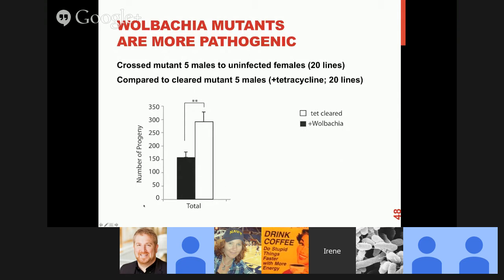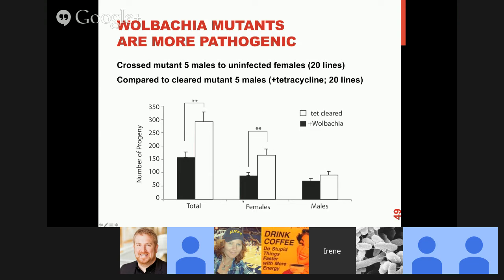So what I have plotted are number of progeny and our total number of progeny in our Wolbachia-infected mutant line. So this is our mutant Wolbachia in this background. And then we also cleared these males of a Wolbachia infection using tetracycline and re-inoculated them with their microbiome. So we're looking at Wolbachia-free males in the same genetic background. And you can appreciate that there is a significant increase in the total number of progeny when you remove Wolbachia from this cross. And that this was specific to females.